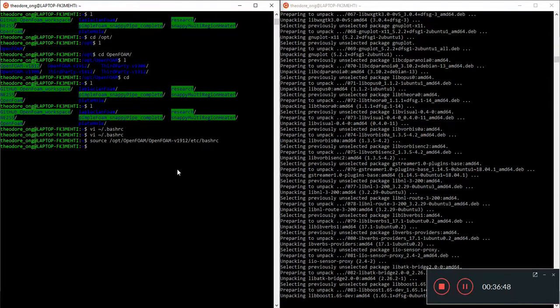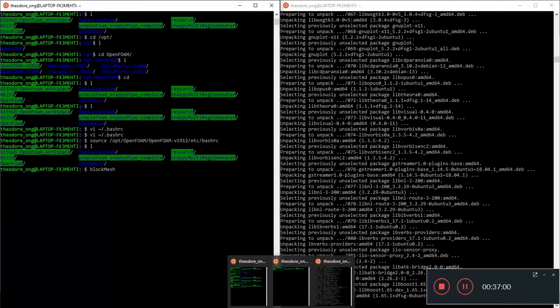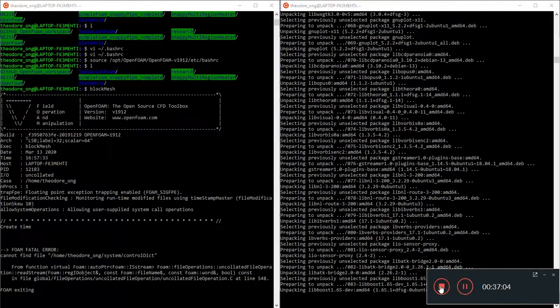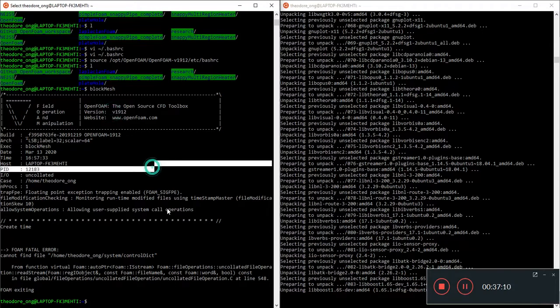Okay, and I'll just run blockMesh, and it will take a while because the memory space is being used up by the other one, the installation process probably. So after waiting a while, we see that it's actually using the 1912 version, which is great. We have actually successfully done our file up.